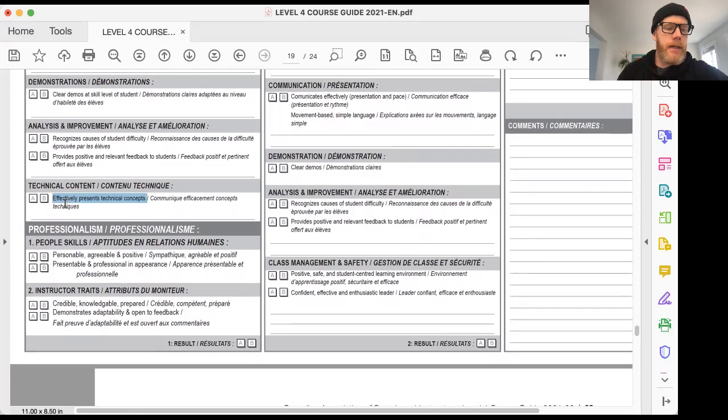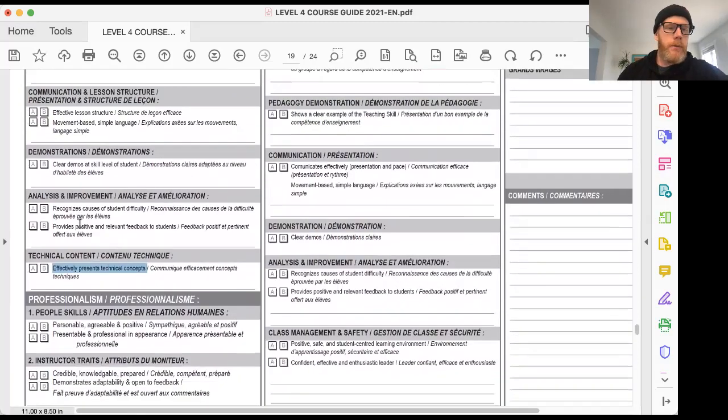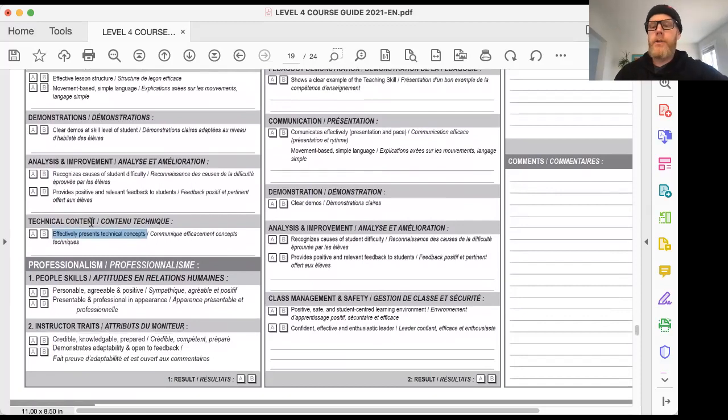And then the last thing that I would say is just do those foundational, fundamental things really well. Show us that you really understand these practical teaching skills of guest service and safety, communication and lesson structure, demos, ANI, and technical content. Show us that you really have a mastery of those basics and do those really, really well. And chances are your lesson will go fairly well. So that's it for the teaching component of the level 4. And that's chapter 2. Check in for the third part, which will deal with the instructor training part.